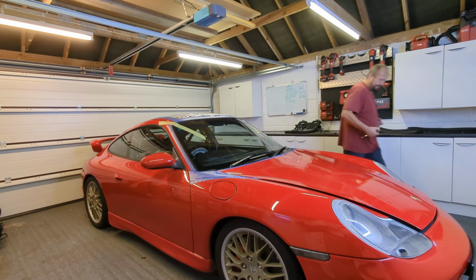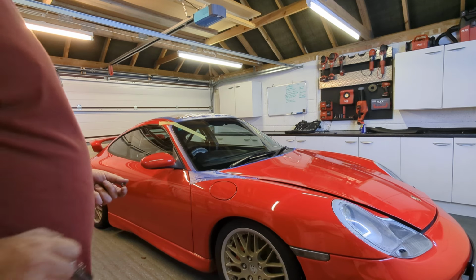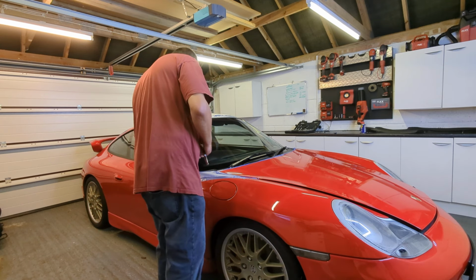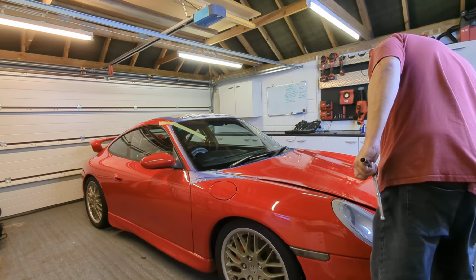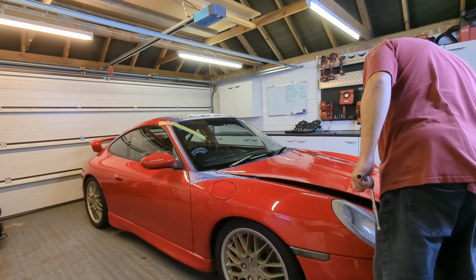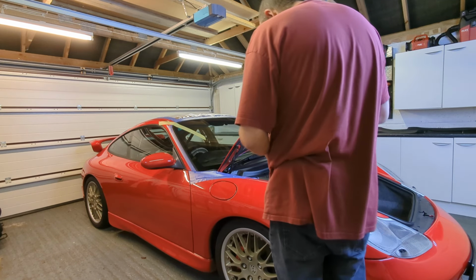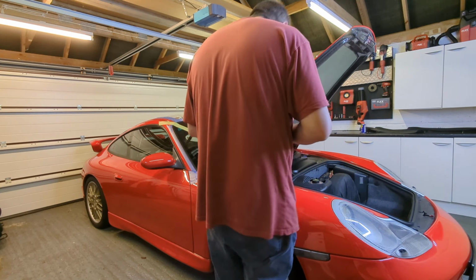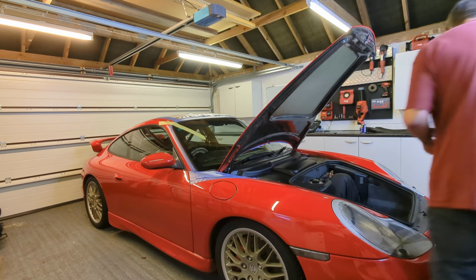So let's get this one on. So yeah, really enjoyed this project because it's all gone a lot smoother than projects normally go for me. Normally I try something, completely mess it all up, break five things, break something else, and then give up. Yeah, it's just the name of the game. I think I need a short socket piece.